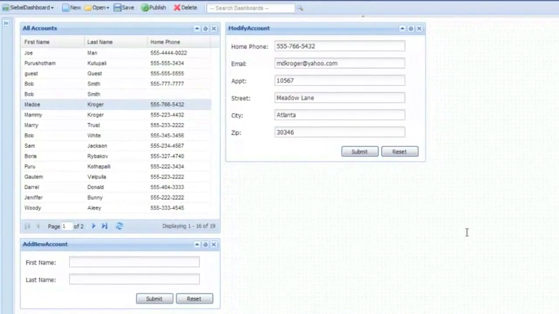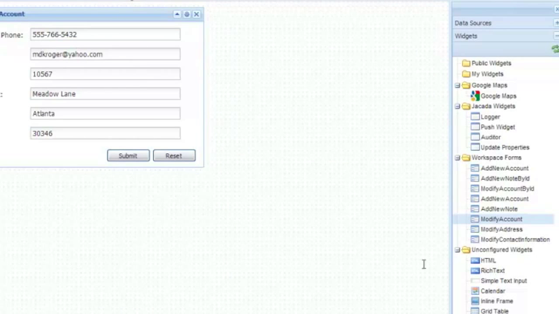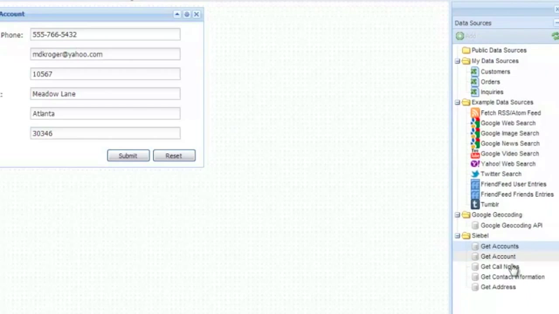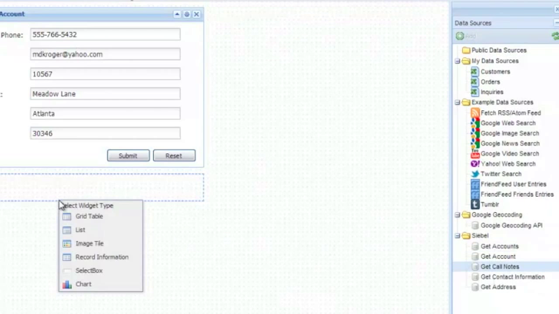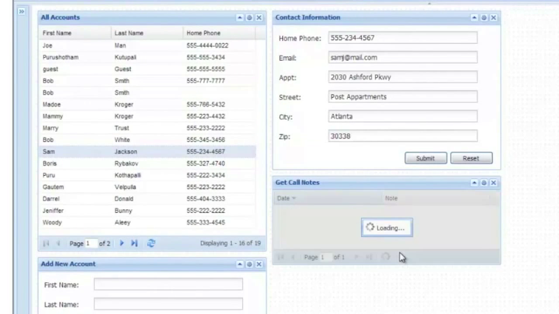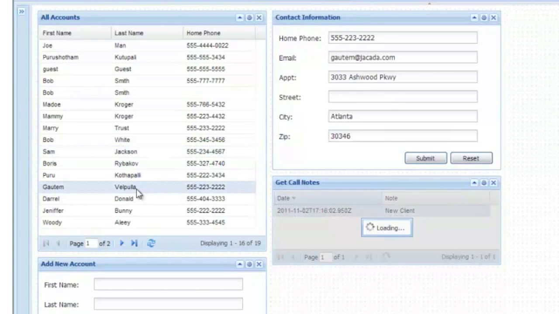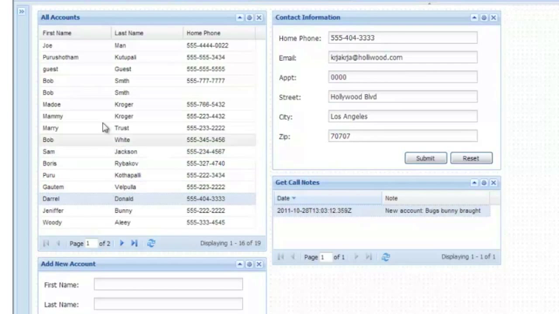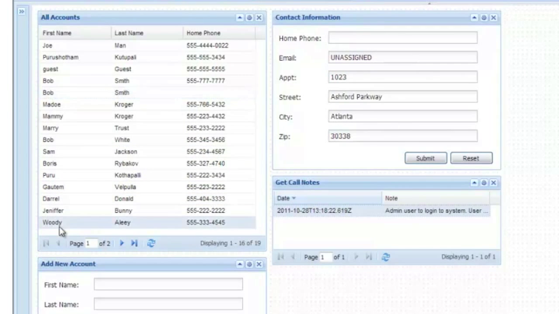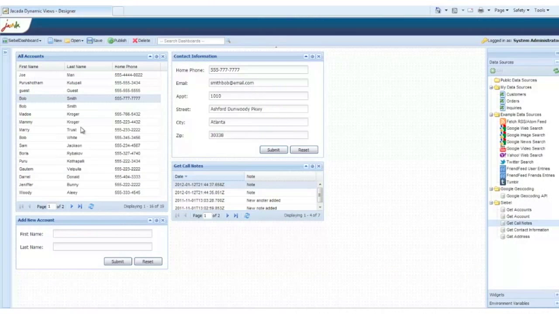You can see here that we have a name selected on the left, and the details show up in the form. Let's finish the dashboard as per our earlier design. We want to display the call notes and add a form to give the agent the ability to add some new notes. Again, let's skip forward to the end of that process, which is essentially the same thing that we've already seen. Now we can test out our new CRM UI. As we click through the accounts on the left, you can see the contact details populating and the call notes being retrieved. Not bad for less than 10 minutes of work.